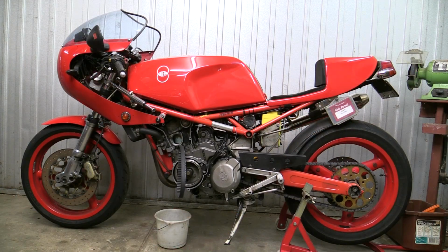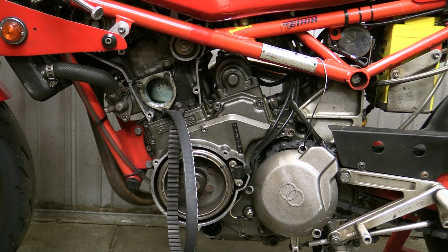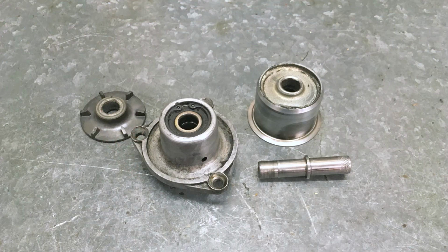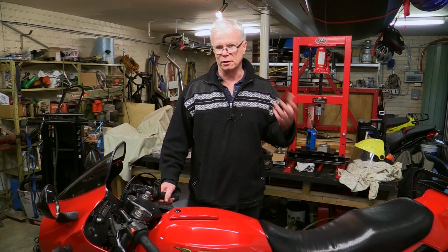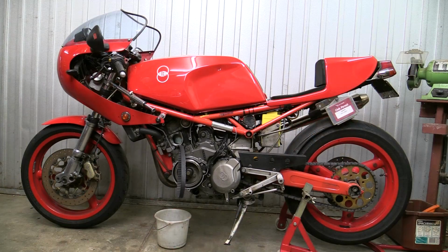Now onto my Gilera Saturno. I'm still waiting for the water pump seal on that particular bike. When the cam belt pulley came off, it heated the end of the shaft. I thought it would be prudent to replace the two bearings and the water pump seal, even though they look and feel okay. Now I've got to get another shaft made for the water pump, and I've also got to get that water pump pulley repaired. It's gone a little bit oval when it started spinning on the shaft. Apart from that, there's not much else to do on that bike.